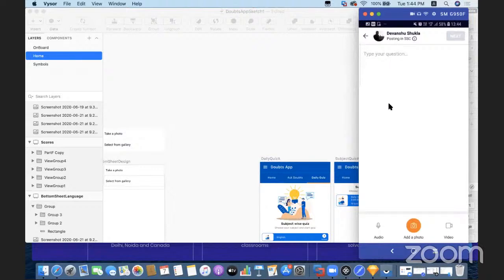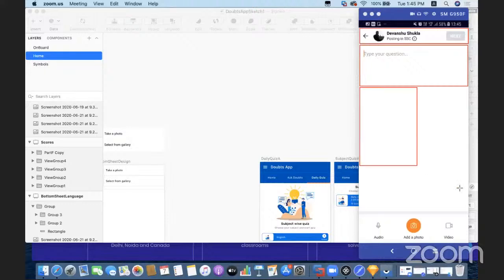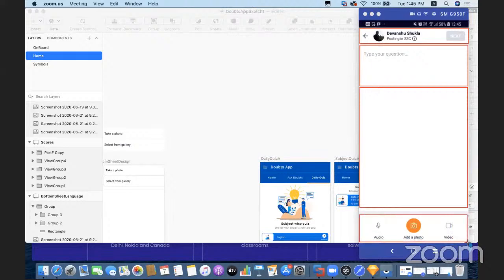Whenever we see a user interface, we can see we are going to have a couple of sections here. Let me just mark that for you. Initially we have the first section, then we have the second section where we have our edit text, and maybe another section where some image view would be available depending on the type of image selected from the gallery, as well as some controls for users to interact with the question, which means we can add a photograph or a video or an audio. But currently in our case, we just need to add a photograph. So we are going to make a user interface somewhat like that.